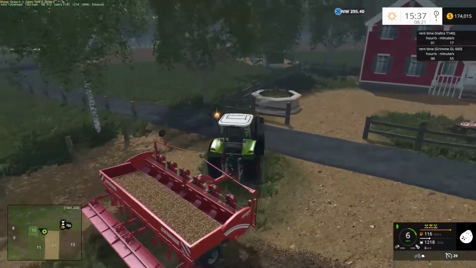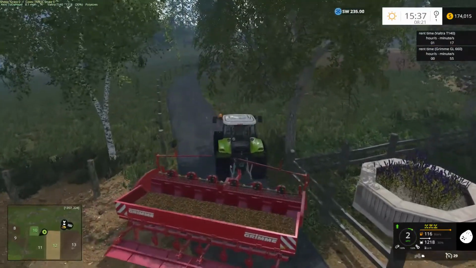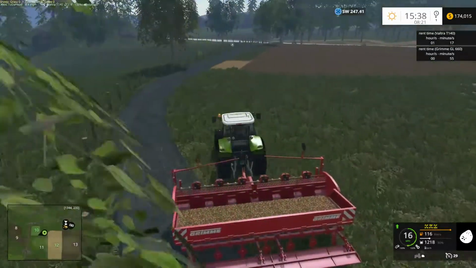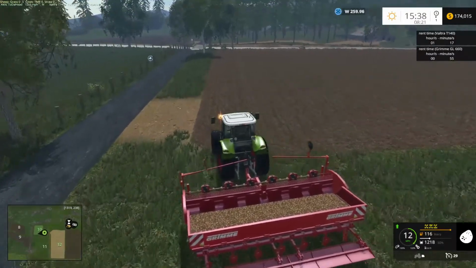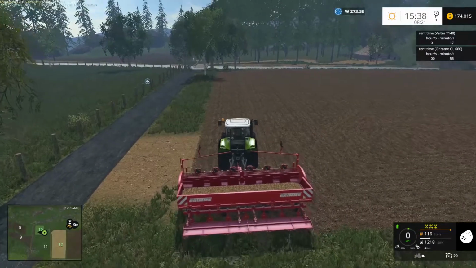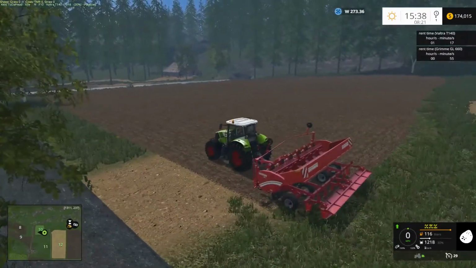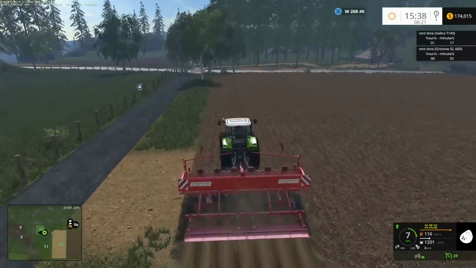Boy, this would be rough in real life right here. That would never fit. We'd have to come from a different angle. And even then, I'm not sure it'd even fit over that bridge. So we might have to be limited to the 3 meter in real life. So let's go ahead and we'll turn that on. We'll set that down, and we'll go ahead and start planting some potatoes.